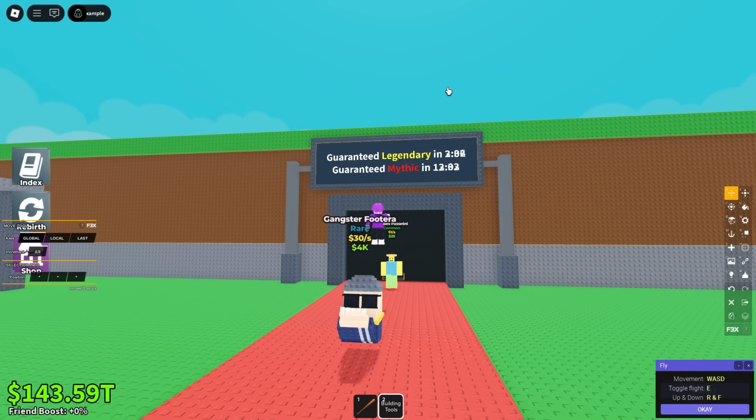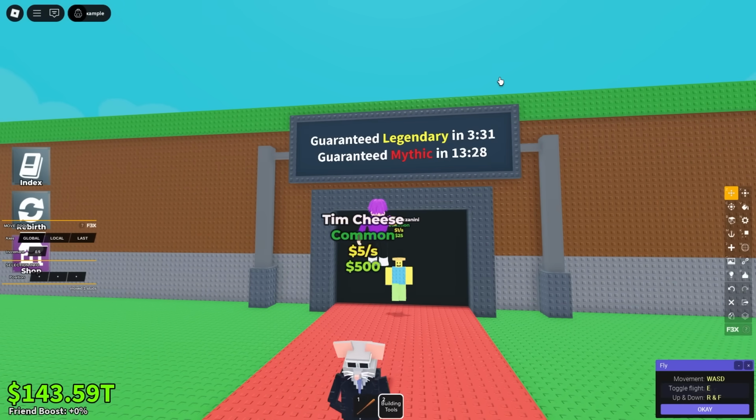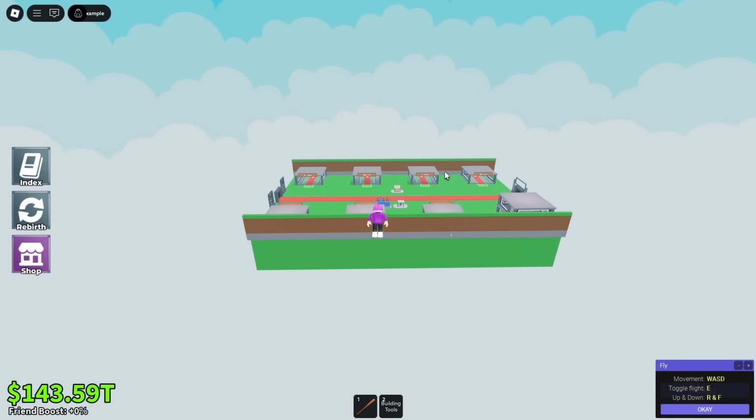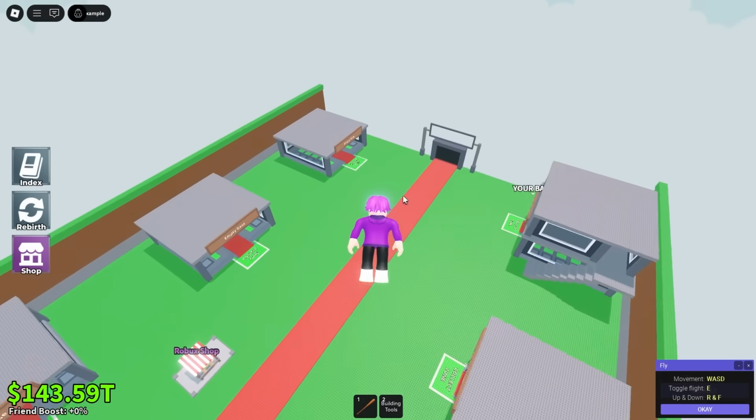Slight problem though. It looks like I forgot to delete the old version of this title thing here. Oh, never mind. Now it's gone. I don't know what just happened, but everything looks good. We've got the brain rot spawning over here. Everything over here is kind of messed up, I'm not gonna lie, but that's fine. That's perfectly fine because my friends aren't even gonna see this part of the lobby.